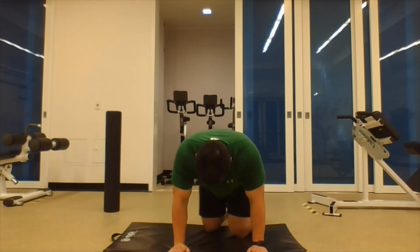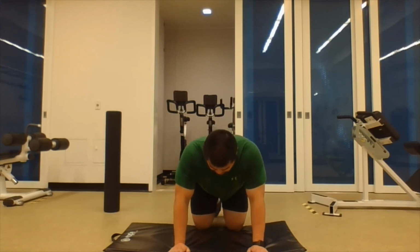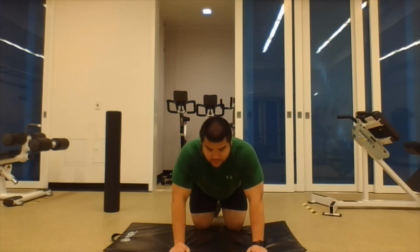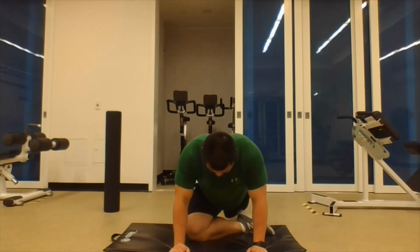Turn around so you can see. So we're going to get a nice stretch into those glutes here. So when you're ready, we're going to get you to come into a high plank here. So kicking those feet back, holding it forward, coming into that pigeon stretch.